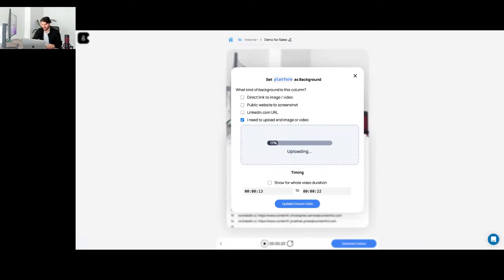So now let's go ahead and hit generate. And we're going to generate, let's see, it's going to be 144 videos here. What I'm thinking I'll do, because generating 144 videos might take about 15 minutes or so, I don't want to make you all wait 15 minutes. So what I'll do is let me just generate a couple just so you can all see how this works. Just give me a second here.